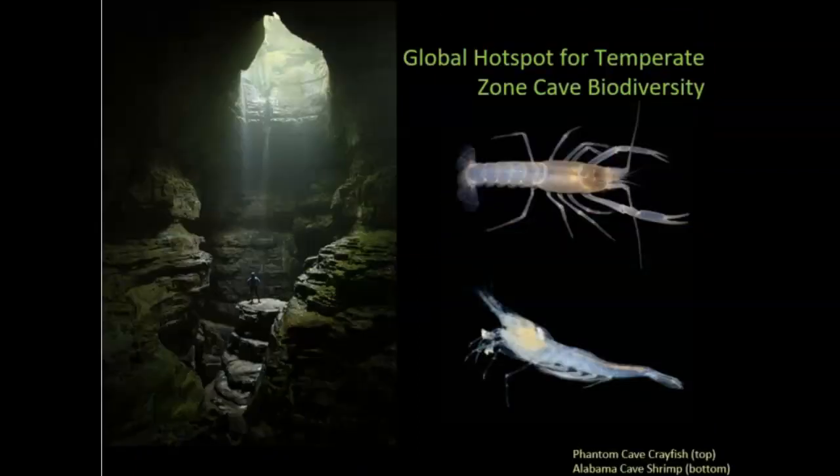And when you go underground into our cavern systems and explore the species that are found there, many of which are aquatic species like you see here, you find that the area of northeastern Alabama is part of the third most biodiverse cave region in the temperate world. So that means outside of the tropics. And considering that only about 10% of the caverns of the region have been explored by biologists, our ranking will probably be at the top amongst temperate cave zones on the planet.